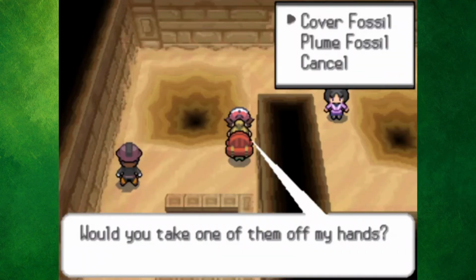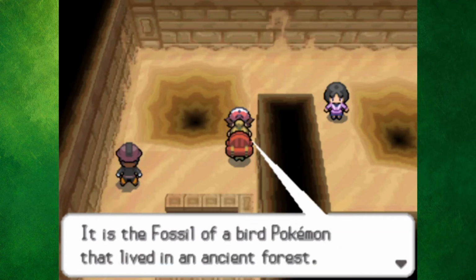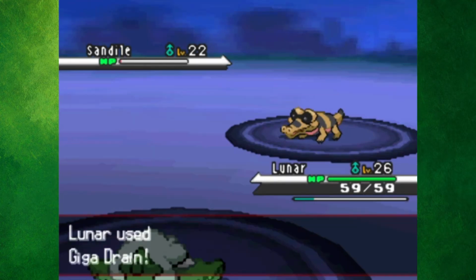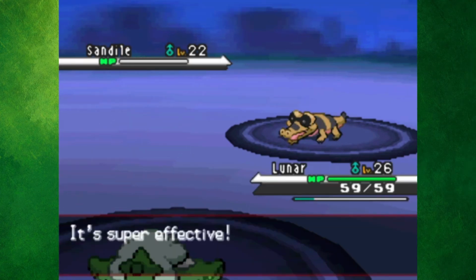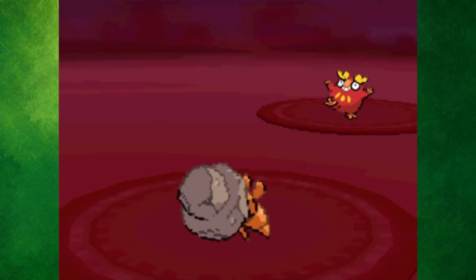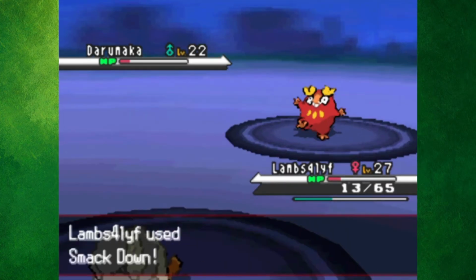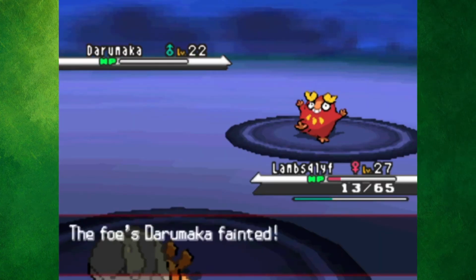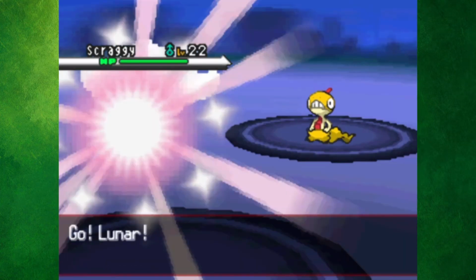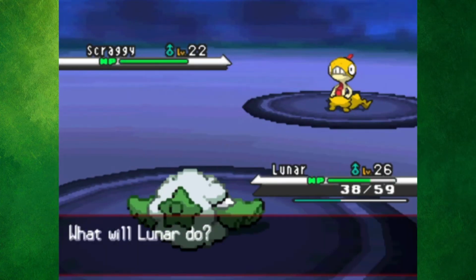I also got the Plume fossil while in the Relic Castle, but I don't think I'll add Archon to the team at this moment. After some very careful, yet brutal grinding, we were ready for N. Sandile and Darumaka stood no chance, as Giga Drain and Smackdown did the trick. However, N's next two team members were a lot more challenging.